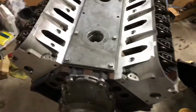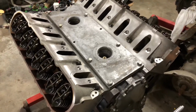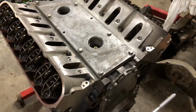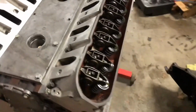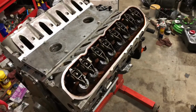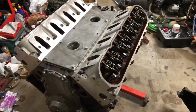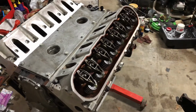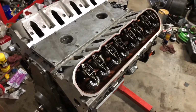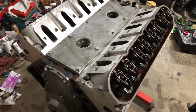So the next step is paint. Now it's the fun part. That was pretty awesome. I just hope it does well. I'm excited to get this thing in there and try it out. So let's get this thing painted up, and we'll get it rocking and rolling, I hope. Hopefully this thing will fire up and run like a champ. It's what we're aiming for. We'll see if it works out.